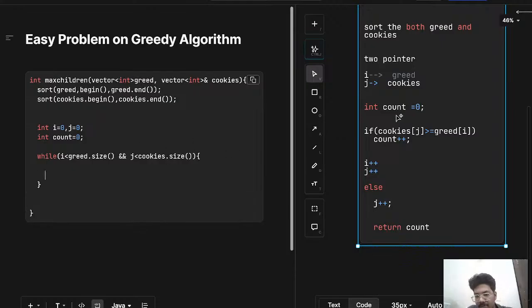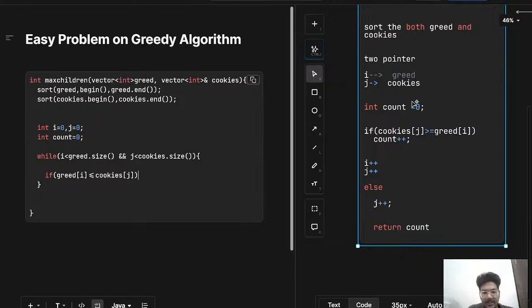After that we check if grid of i is less than or equal to cookies of j.